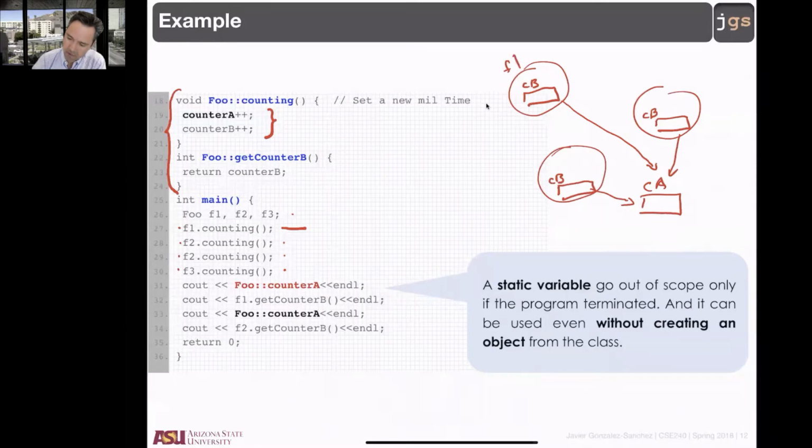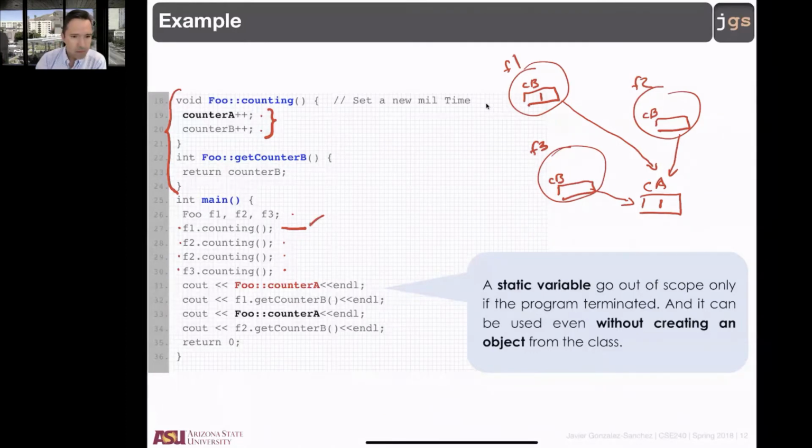F1 counting is going to increase by one the value for the variable A and by one the value for the variable B. F1 is going to put a 1 here and also a 1 here. Remember, all of them are 0, right?